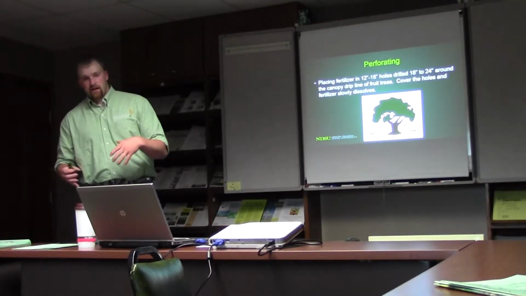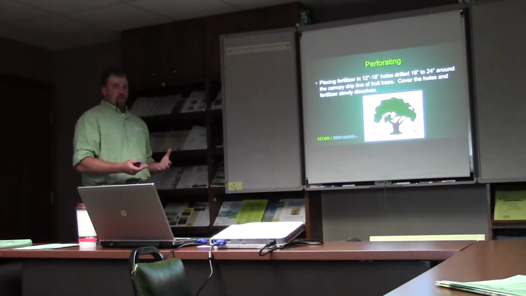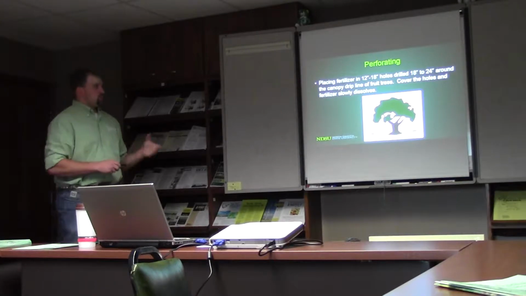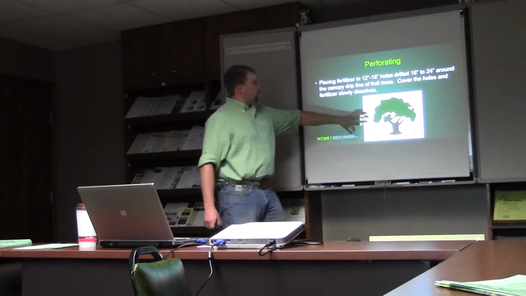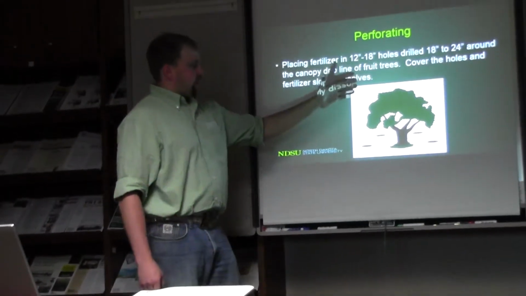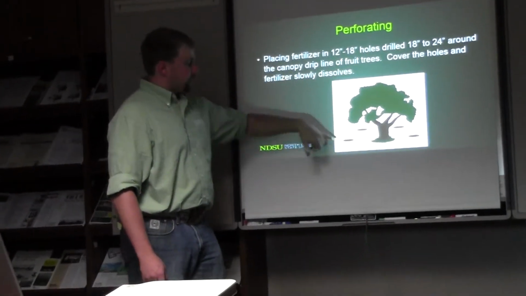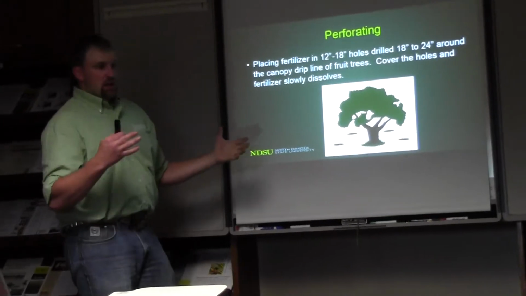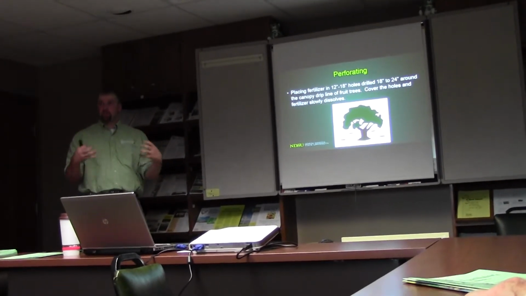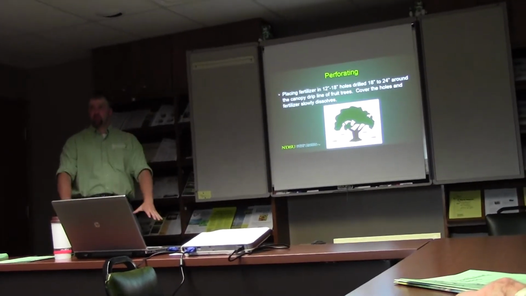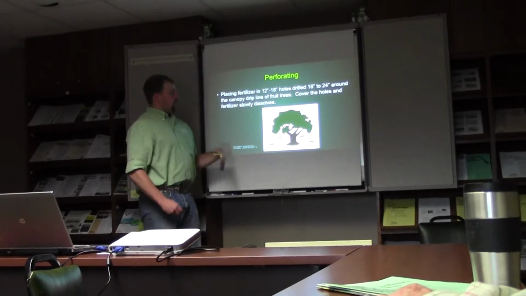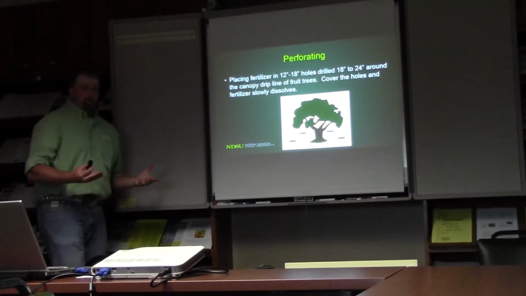Switching over to trees, perforating is a really good method to make sure that your tree is in good health. Typically what you'll do with this is you'll make 4 holes in different spots around the outside where the canopy drip occurs. You're going to make your holes about anywhere from 18 to 24 inches deep, just to make sure that it's really deep so the roots hopefully aren't coming right at the surface, they're a little bit more down into the ground. And you're going to drop in the fertilizer requirement you need.